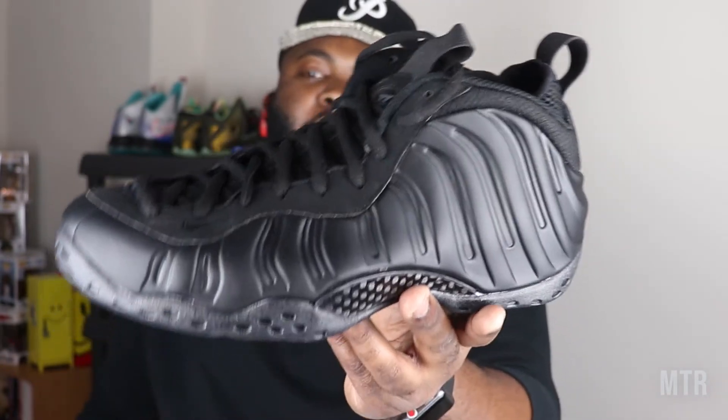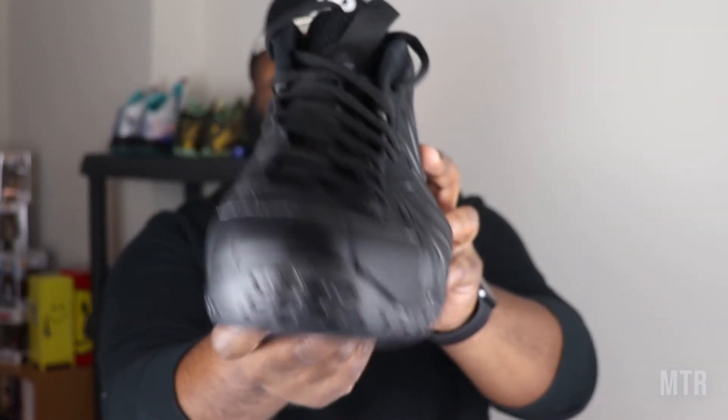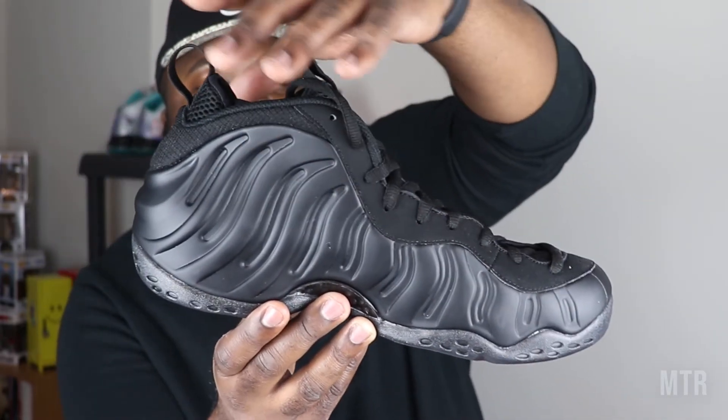Really, really clean upper, guys. For those of you with a bigger foot, or those who want a more sturdy shoe on the court or just a sturdy shoe you can wear with literally anything — I would definitely suggest getting your hands on the anthracite Foamposite One. That synthetic leather upper is like an encasing — it is a really tough, sturdy plastic. One reason I really do love Foamposites is because they are built to last.